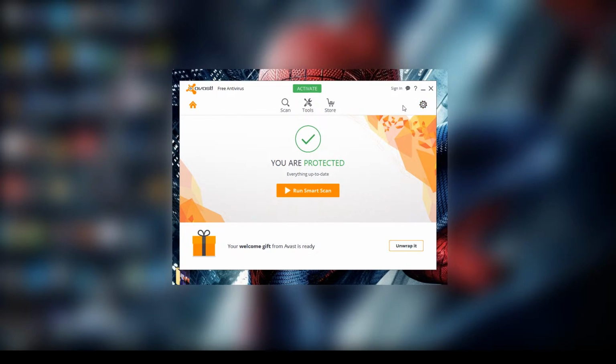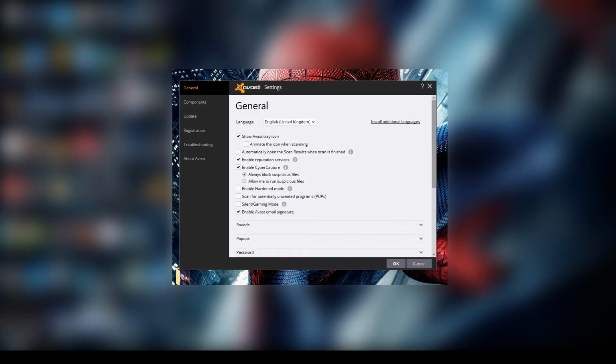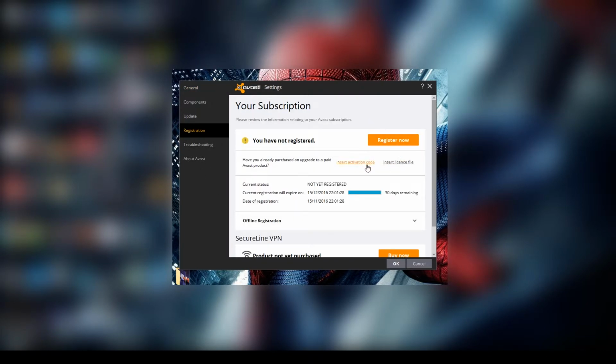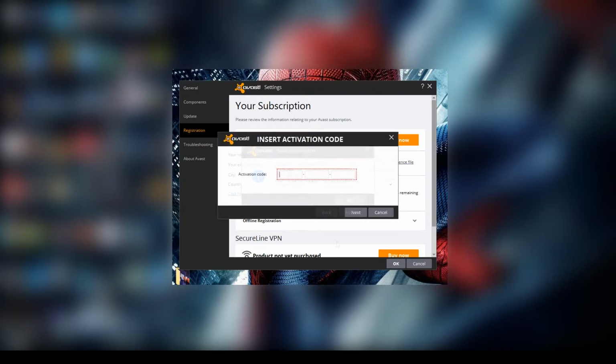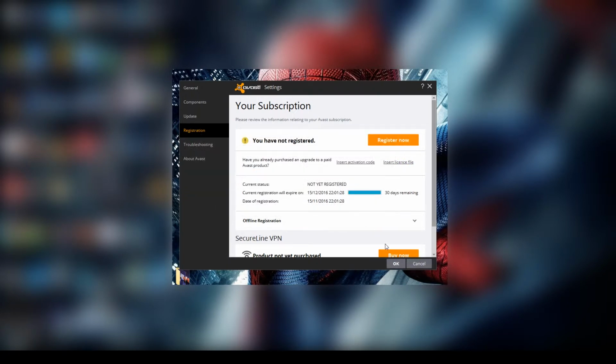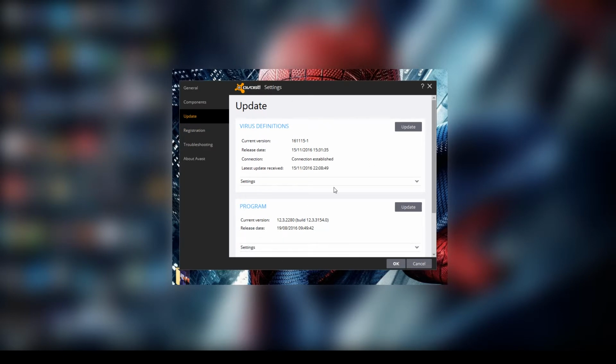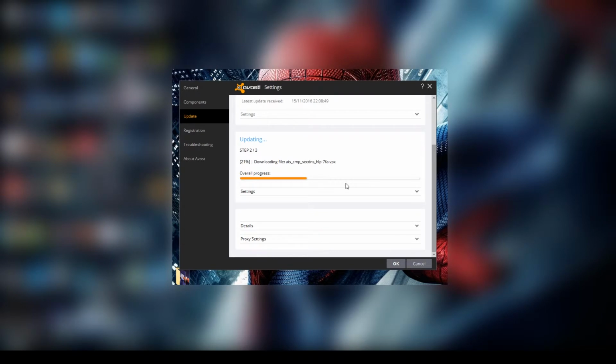I'm just going to install my key. I've installed my serial number, and now it's just doing an update.